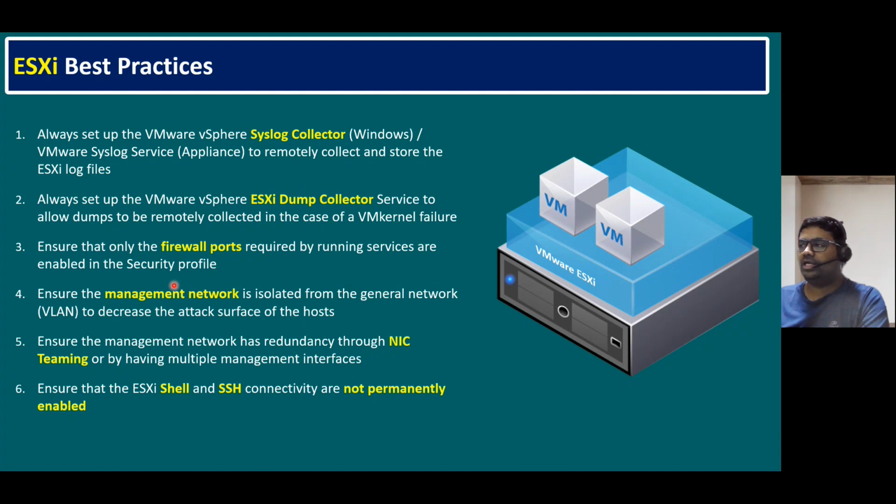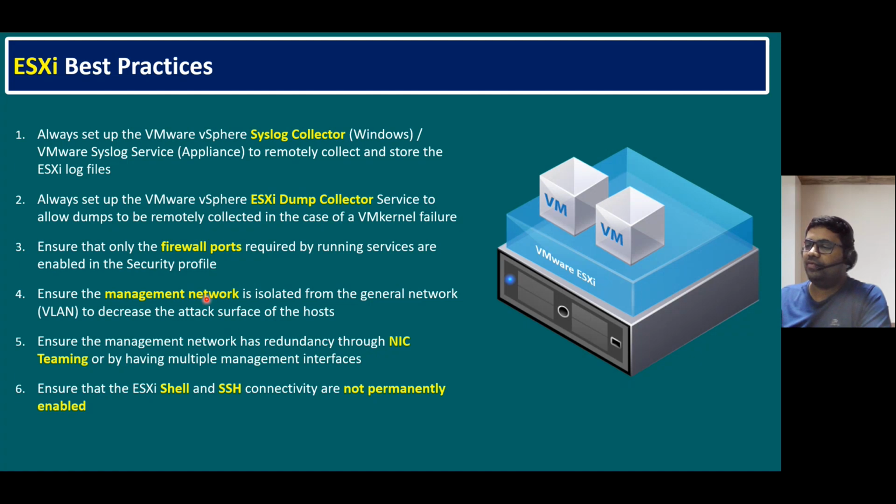Always, your production network means the virtual machine port group, whether it is a vSwitch port group or a DV-switch port group. But VMware recommends don't mix your production port group with the ESXi host management port group. Both should be in a different VLAN. In our home lab, you can configure them within the same network, no issues. But in a real-world scenario, the management network is in one IP series and the virtual machine network is in a different IP series. Different IP series means a different virtual LAN.